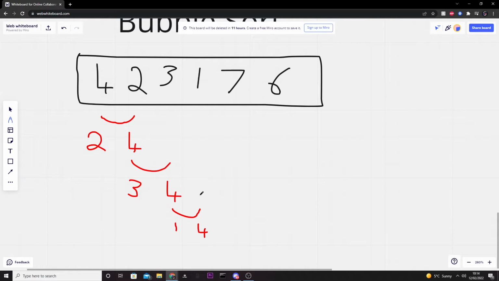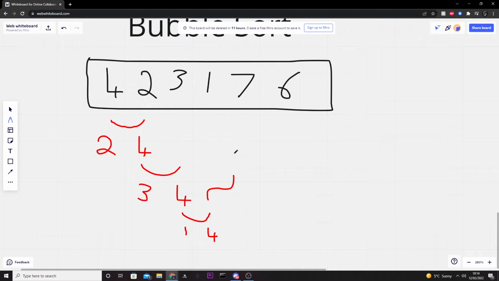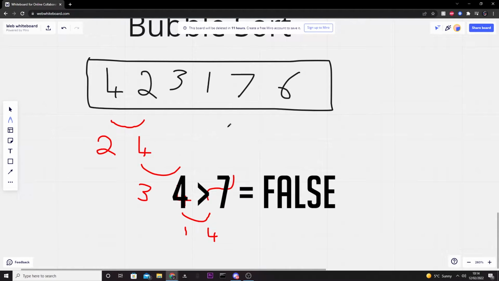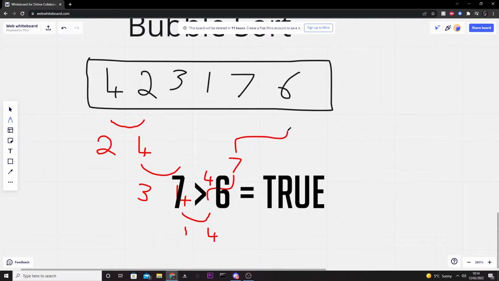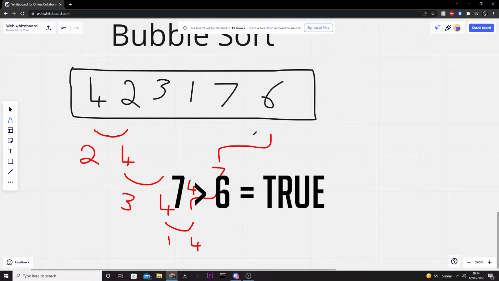It's going to start getting a bit more confusing, so I'm going to just do the diagram. I know this looks a bit weird, but I'm just trying to keep it on one page. So now it will compare 4 with 7. Is 4 bigger than 7? No, so they stay the same, 4 and 7. Then it will compare 7 with 6. Is 7 bigger than 6?